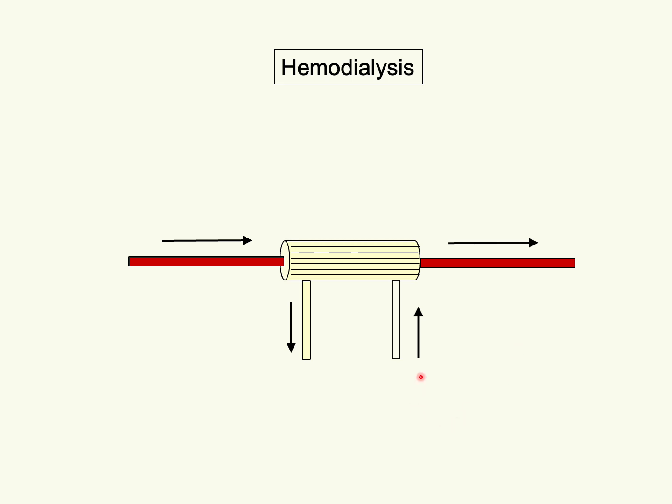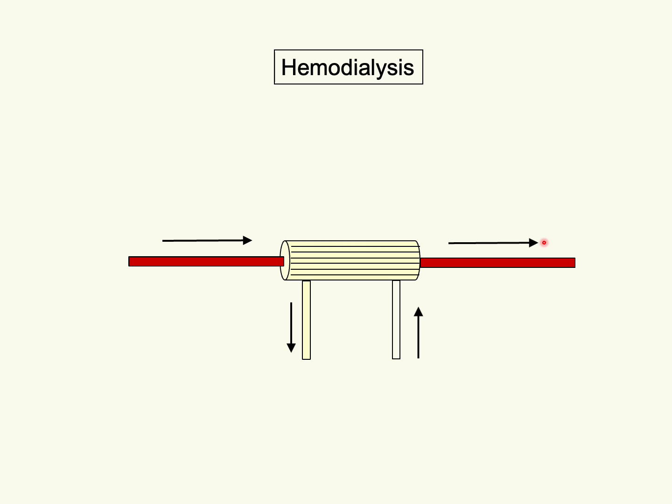Meanwhile, dialysate flows through the dialyzer cartridge, bathing the capillaries, with metabolic waste products diffusing out of the plasma into the dialysate to be discarded. Note that the dialysate flows in the opposite direction from the patient's blood. This maximizes the concentration gradient between plasma and dialysate as much as possible along the length of the capillary.